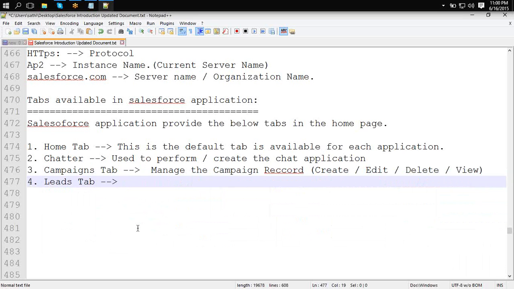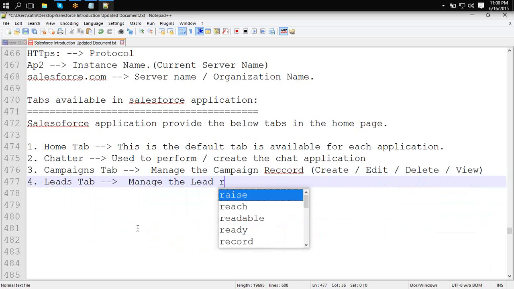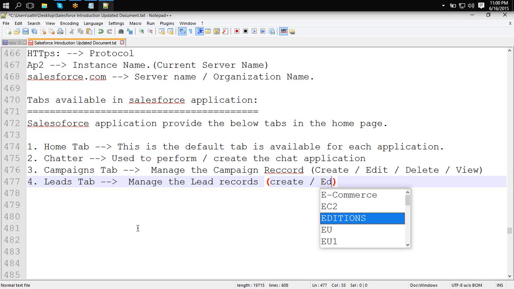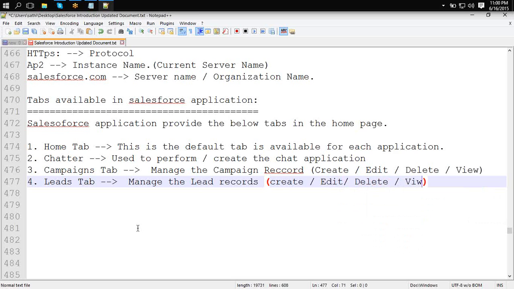Now by using the Leads tab, we can manage the leads information. The same operations we can perform. We can create a new lead, edit the existing lead, delete the existing lead, and view the existing lead records also.